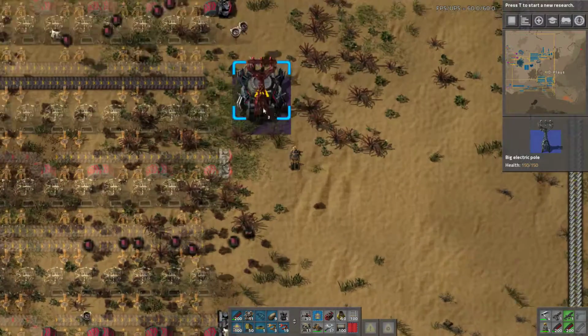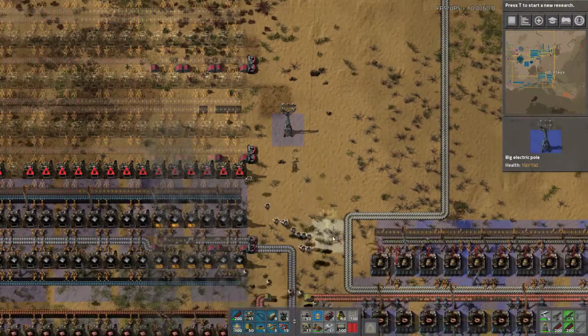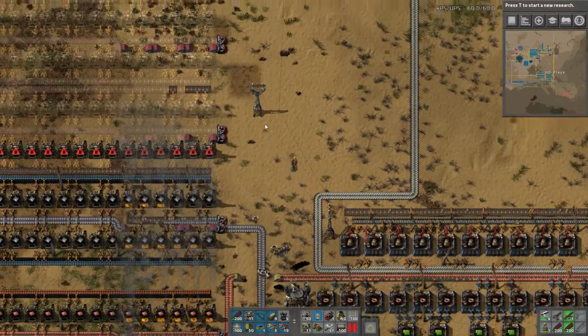We need a robot port there. You're going to need power. So again, we're going to string some of these large power poles all the way back till we hit something with power.